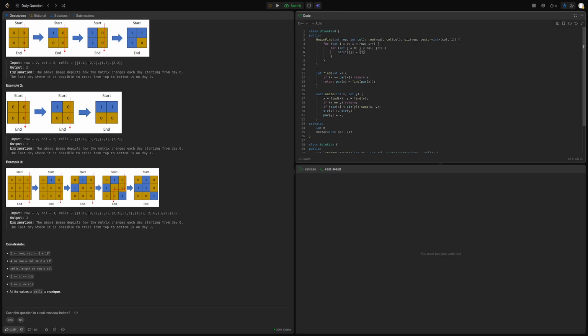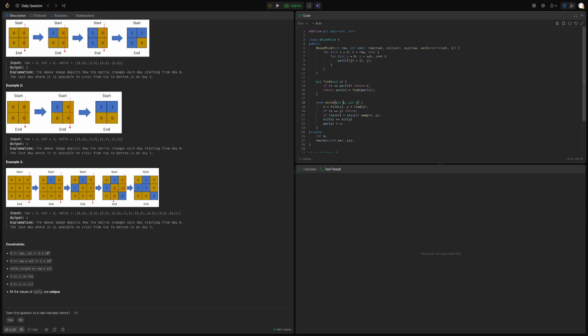Parent of this is himself, and then we can define pairs for readability. So let's say we get two of these elements.